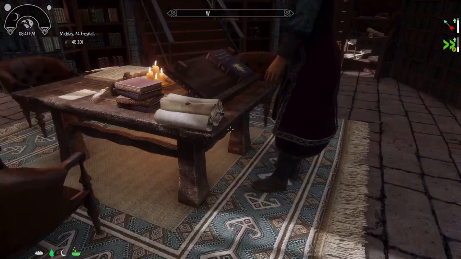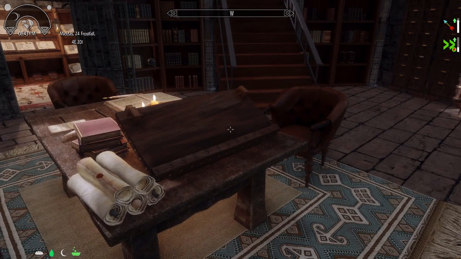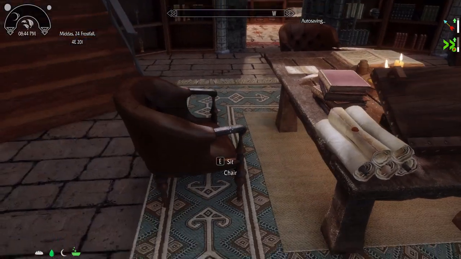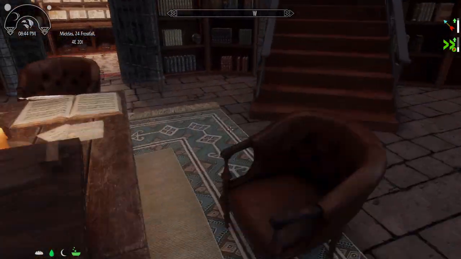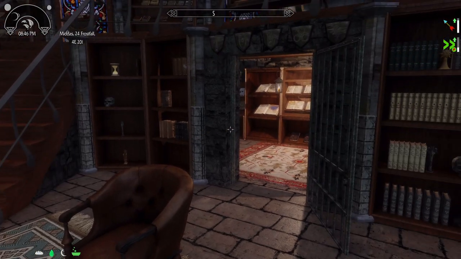Aw. Okay. Oh, the book disappeared. Is it back in my inventory? Okay. I'm not really sure that that chair did anything, but that's cool. I'll have to play around with that more.